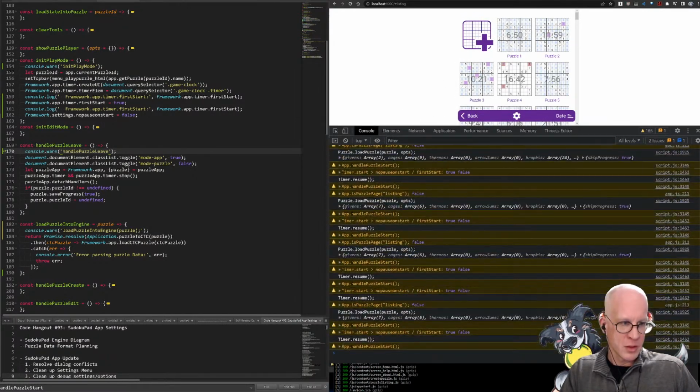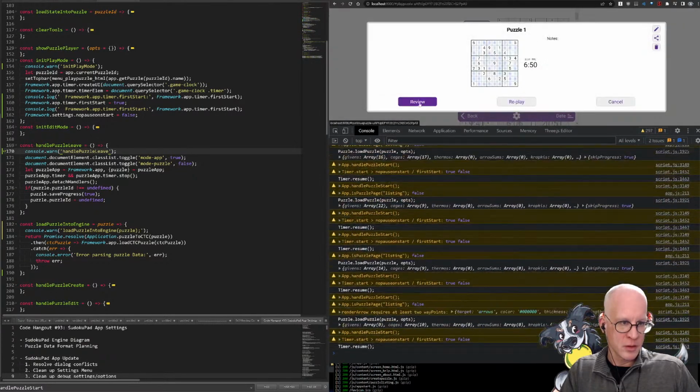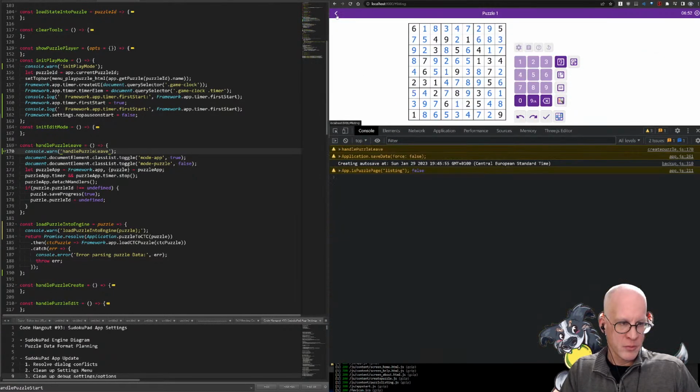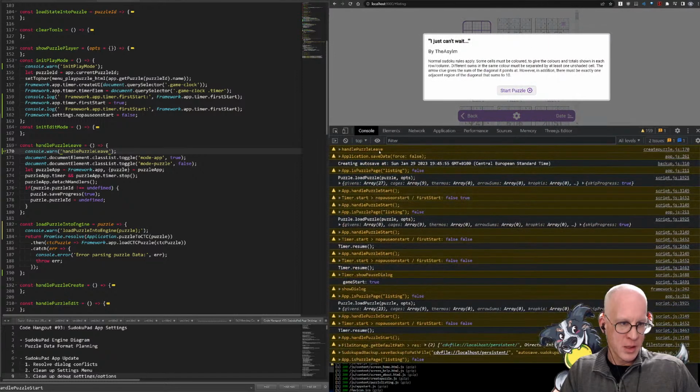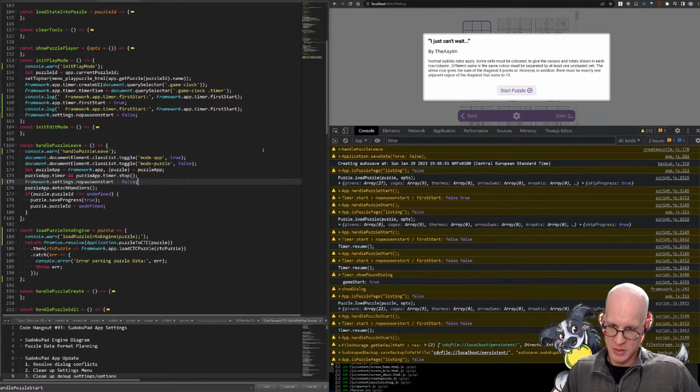So let's go here. If I go back, boom, handle puzzle leave. So handle puzzle leave, we should be able to just bring this back immediately, and that should be early enough. Puzzle app timer.